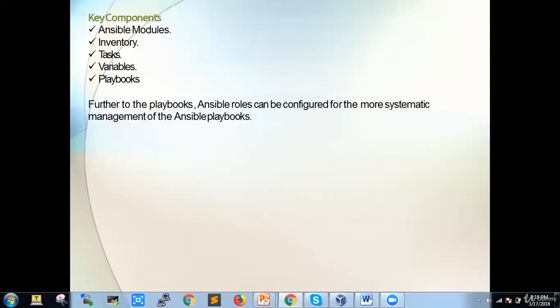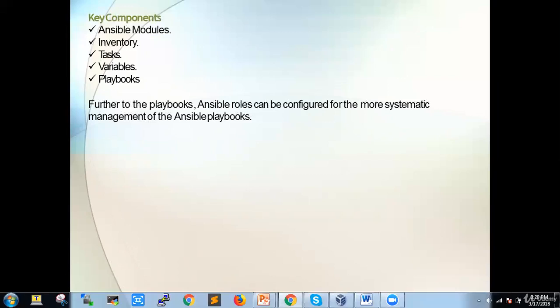All right. And the feature we call the inventory in Ansible is important to understand. Inventory is the list of your target devices. It can be 100 devices, it can be 10 devices. Any target devices are going to be added into an inventory. All right. So we have to write the inventory file. The inventory file contains the host name or IP address. We are going to see practically how we write the inventory file. But the keyword inventory is very important because it contains the target devices.